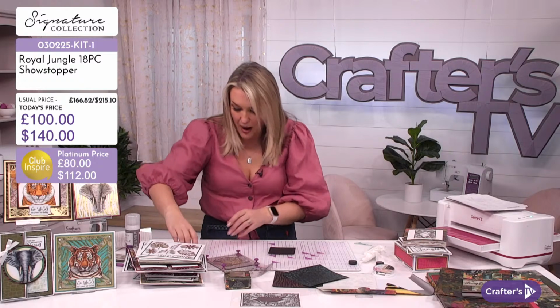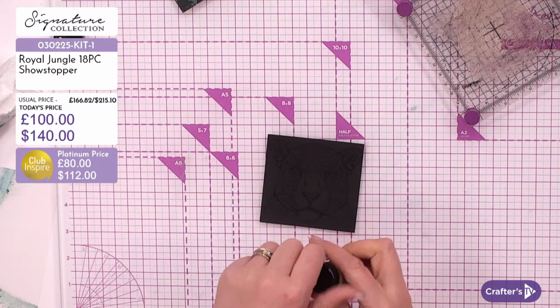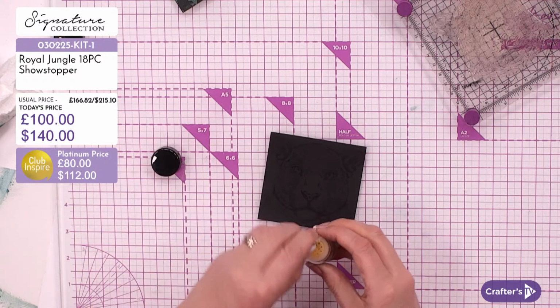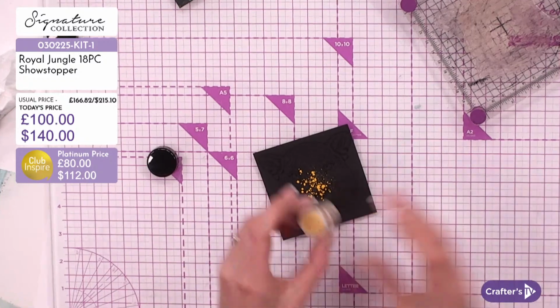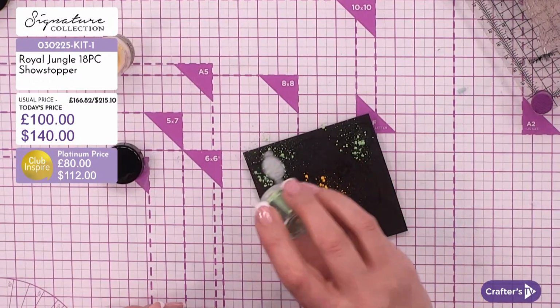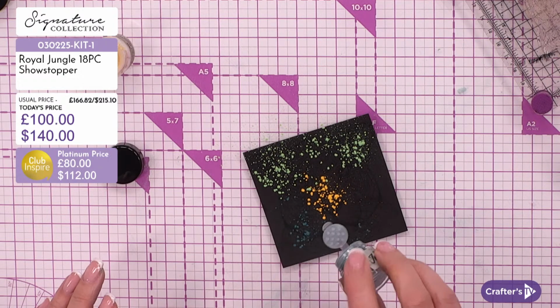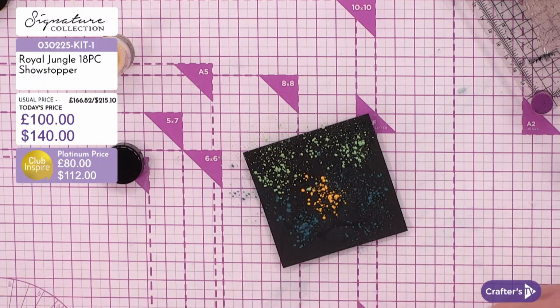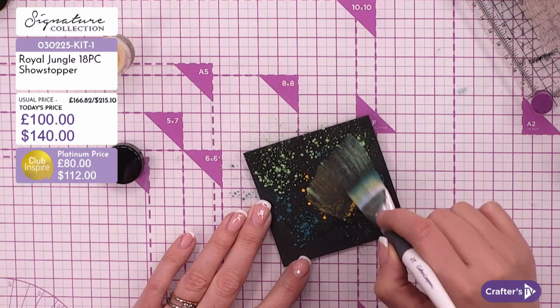I'm going to put a little bit of the jungle powder on. So I'm going to come in and go with a little bit of sunshine and a little bit of the green. So I'm just going to put a bit of sunshine around his nose. You can be very specific with this because the little holes are quite small, so it's just like a little salt and pepper shaker. Then I might go into the slightly darker one. Now, this is going to do exactly like it did when we went onto the transfer. So I want everyone to understand, you don't just use foil transfers with foils, you can use them with rub-ons, with all of the pearl powders as well.